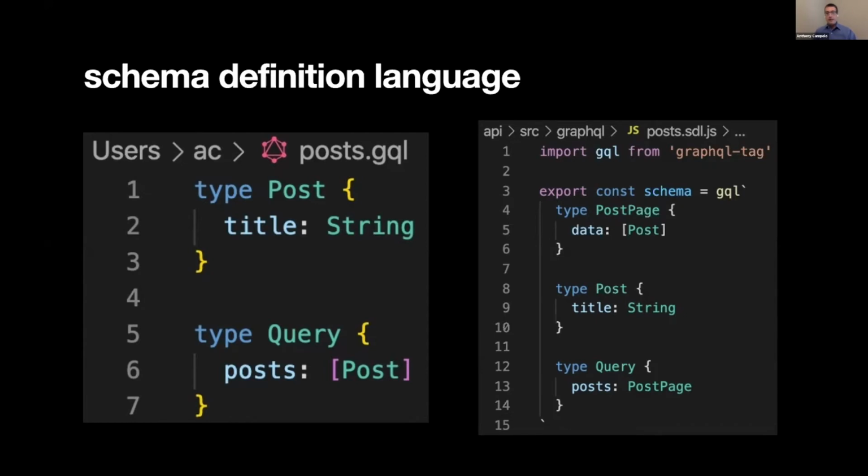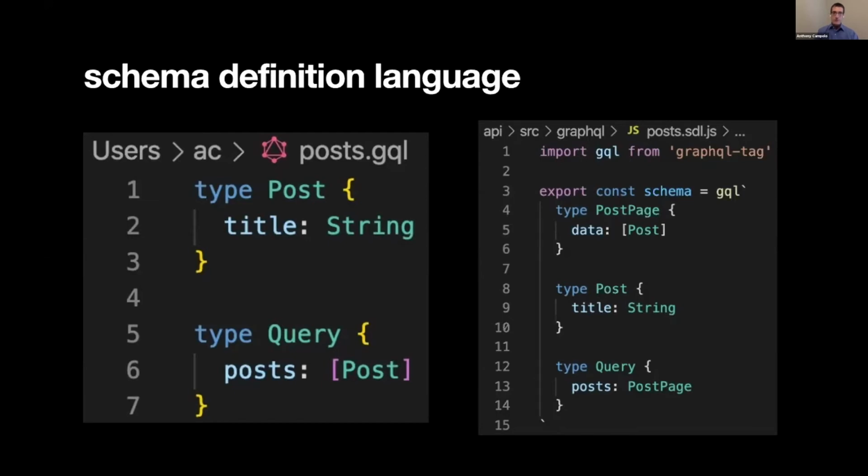And so on the right, this is what's actually in our Redwood project. What Fauna changed is it added a post page type, and this is for pagination. So this is where that data object came in that we had to pull out with object destructuring and then map over. The data object is containing our array of posts. So you see it has the array with the post type inside of it.